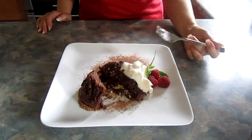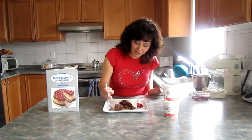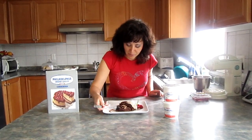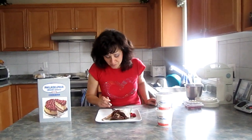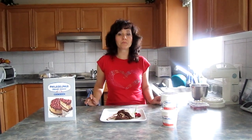Oh my God, this is so exciting. The outside is a little bit crumbly because of the flour in the cake, and the inside is just all gooey. And let me just taste it for you. And this is hot. It is so delicious. I've got butter and chocolate and cheesecake all over my mouth. It's probably all inside my teeth too. So I'm just going to try the white part of it. It's so soft and moist and liquidy.